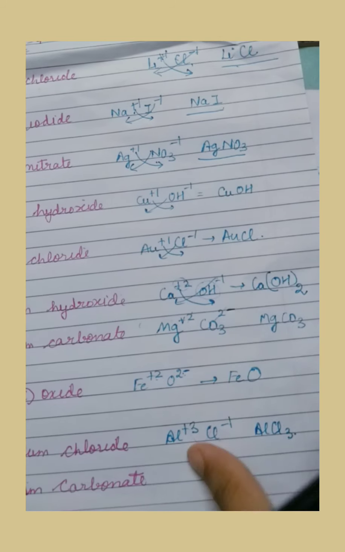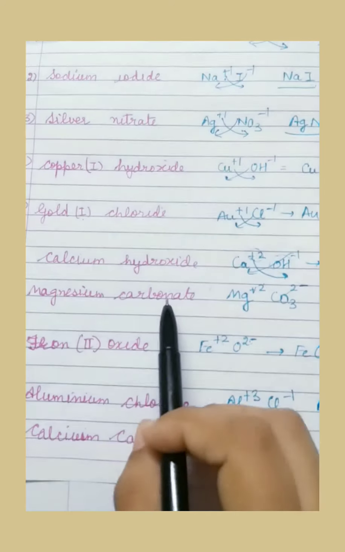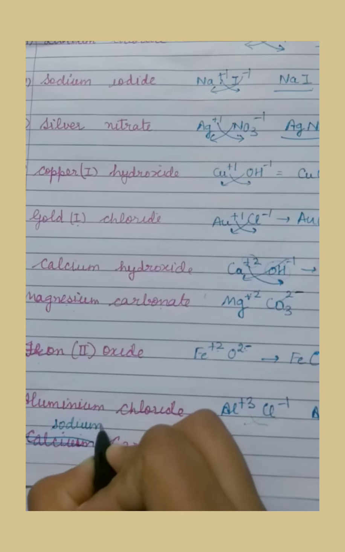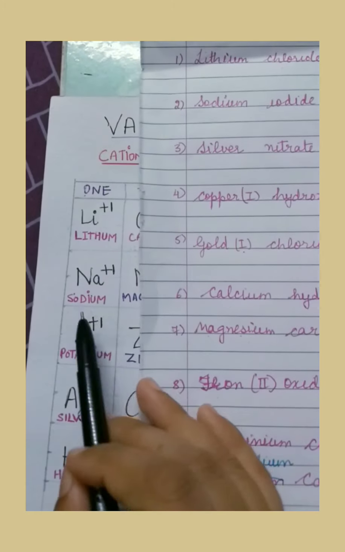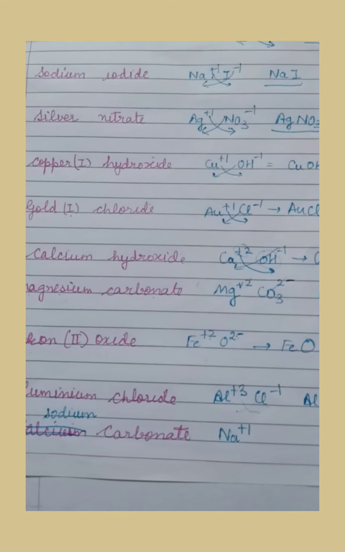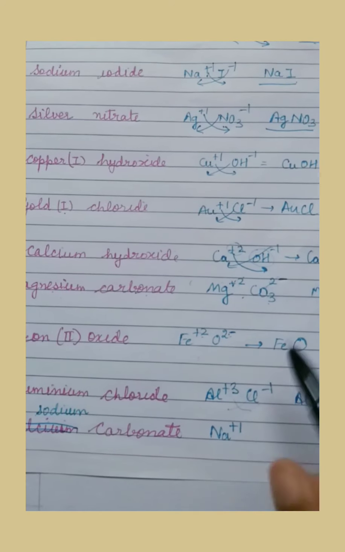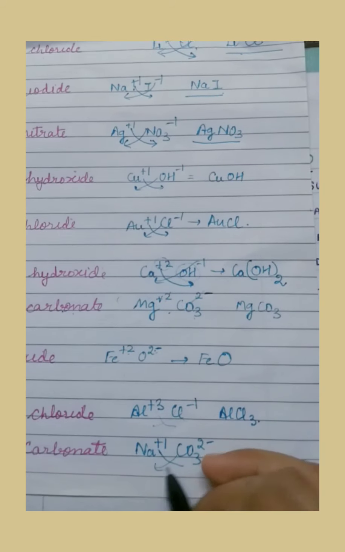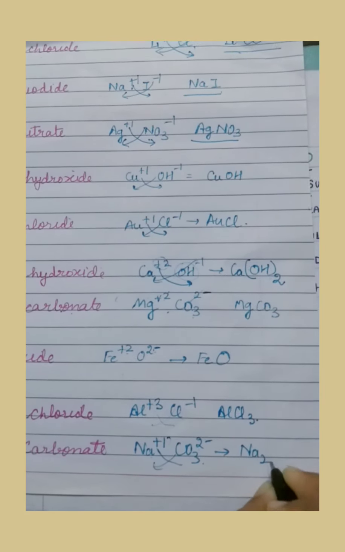Okay, now the last example. This is calcium carbonate. This would be similar to magnesium carbonate, so I am choosing here, let me take sodium carbonate. I'll write the formula of this. The formula for sodium is Na+, so I will just write Na+1. The formula for carbonate, if you remember, was CO3 2 minus, so you will write CO3 2-. When you are going to cross valency, what will happen? This 2 will go here and 1 will come here. So the formula becomes Na2CO3.